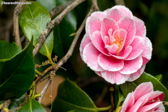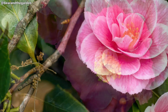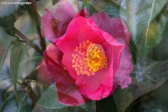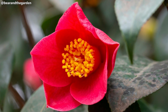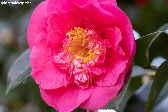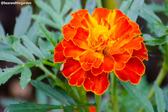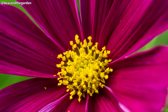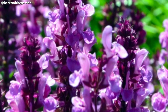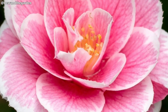And for something truly elegant, autumn camellias, also known as Camellia sasanqua, are a superb choice. Blooming from late September into the winter months, they produce delicate pink or white blossoms with a subtle fragrance. As evergreen shrubs, they add structure and year-round beauty to the garden while surprising you with fresh flowers just as other plants begin to fade. These alternatives, marigolds, cosmos, salvias, montbretia, and autumn camellias, are all excellent options for extending color, pollinator value, and seasonal charm in the autumn garden. Together with asters and chrysanthemums.